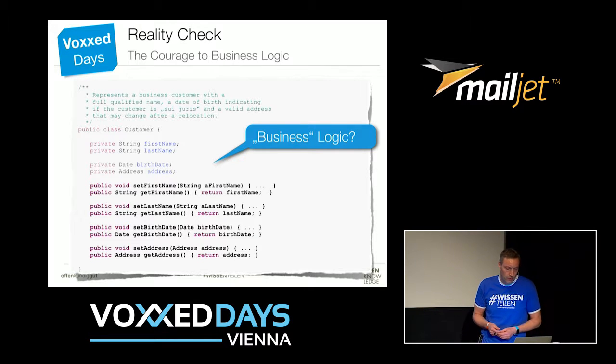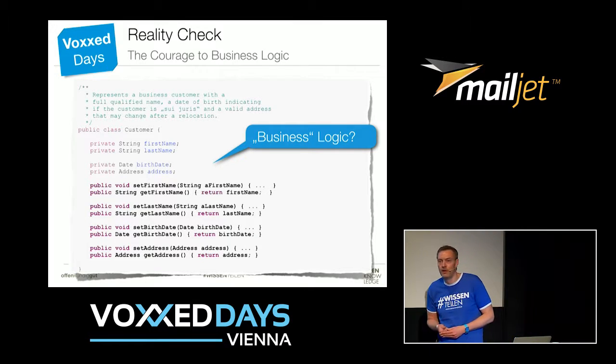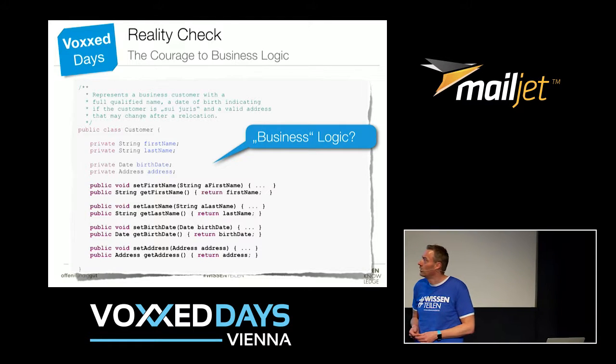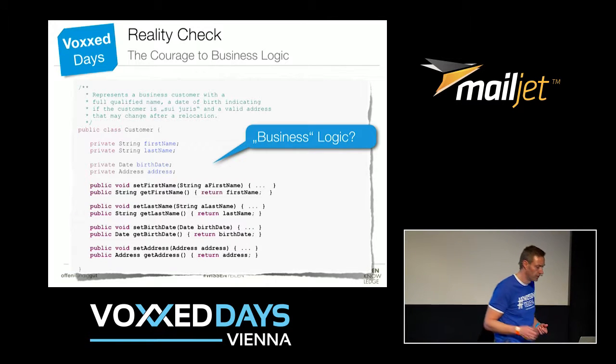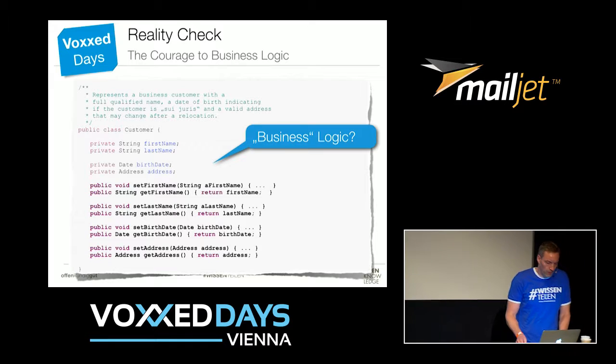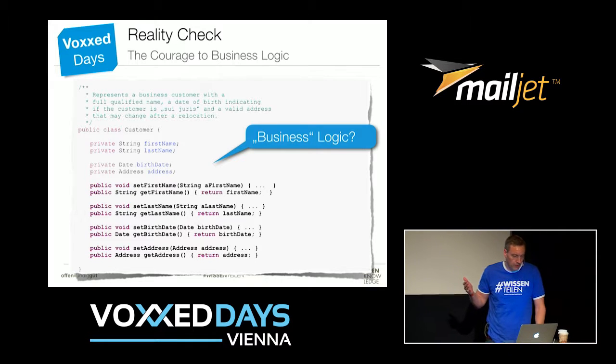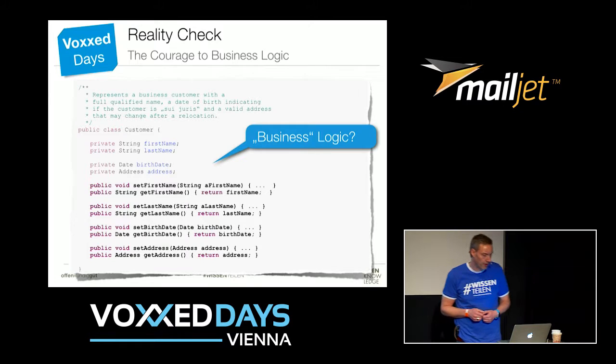And what you do is you press the right mouse button, and after putting these attributes in, you force your IDE to generate setters and getters for it. But what you have at this moment is not a rich domain model, but only a POJO with no domain-specific logic inside.